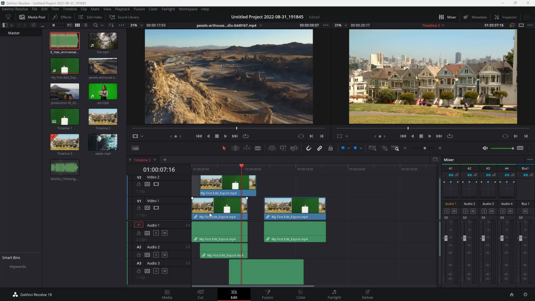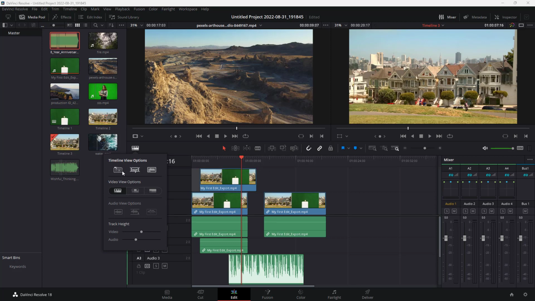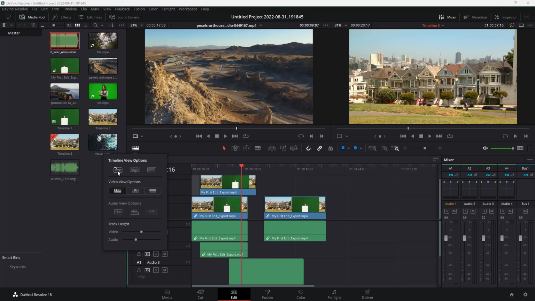If I go over onto the view option, you get different options on how you want to view different elements of the timeline. You can change the way you see different things. Let's say, for example, you want to enable stack timelines, then you can enable that so that you can see the stack timelines right here. You can enable subtitle tracks, so if you have a subtitle, you'll see it. And you can enable and disable the audio waves over here as well.